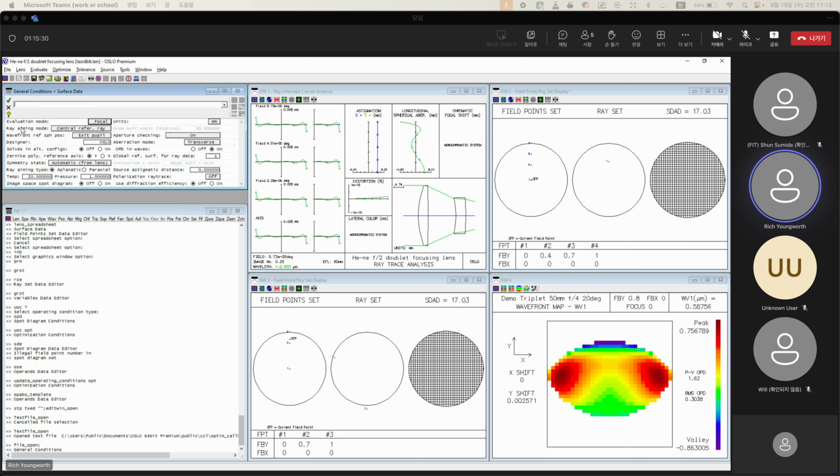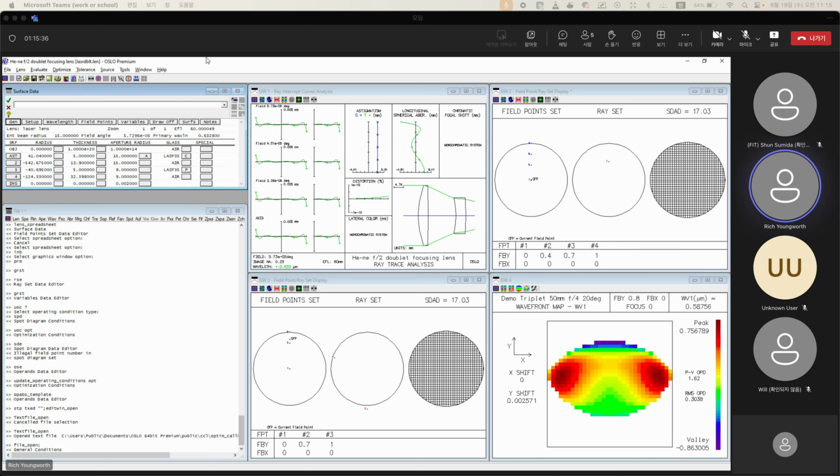It says change the designer. So I'm going to change the designer to class here under designer. I hit Control Enter there instead of the green check mark, by the way. Change the entrance beam radius to 10 millimeters. So what we're going to do is make this 10 millimeters, which is actually making the problem easier than it was before, but we're going to give it a field of view now. We're going to give it a field of view of 0.1.